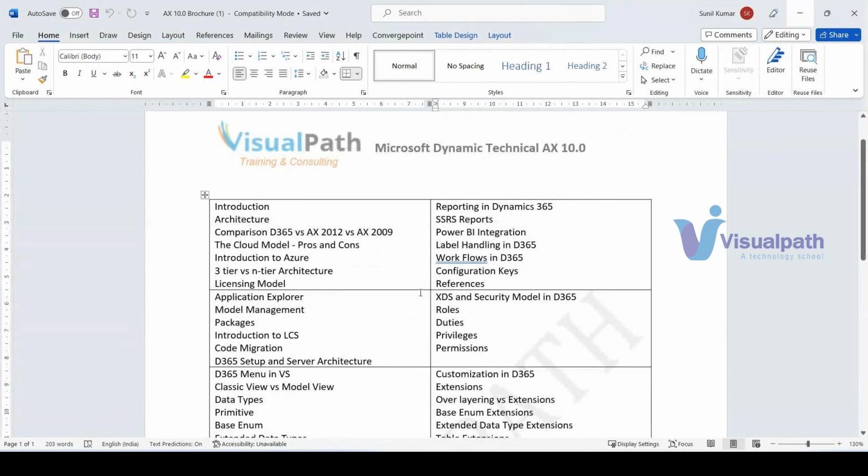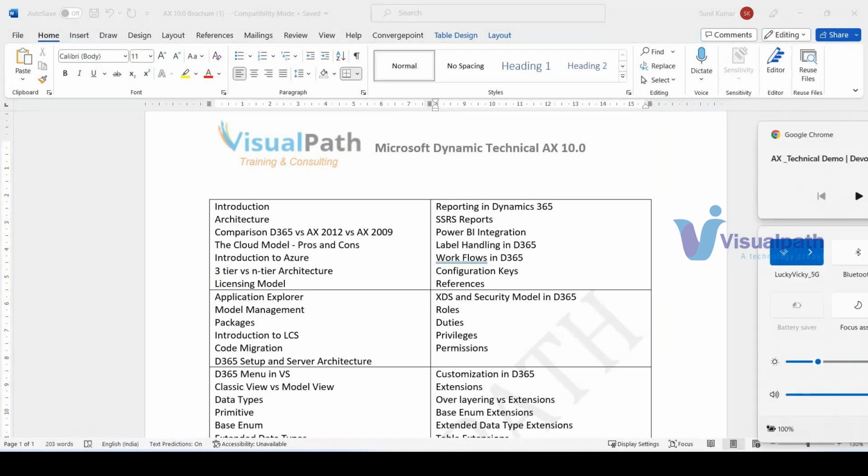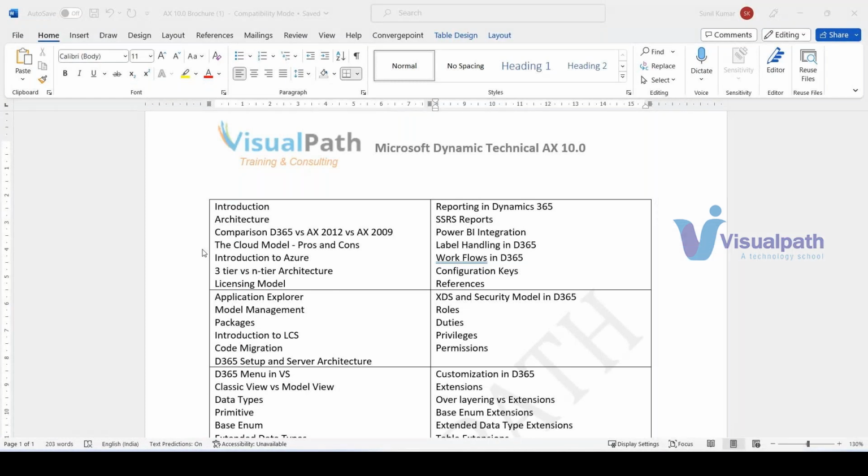Any other questions? Yes, I just want to know: is there any relation between X++ code and JavaScript? No, there isn't any relation between JavaScript and X++. If you know object-oriented programming in core Java, basic .NET or C++, the same OOP concepts are there in D365 FNO as the X++ language.